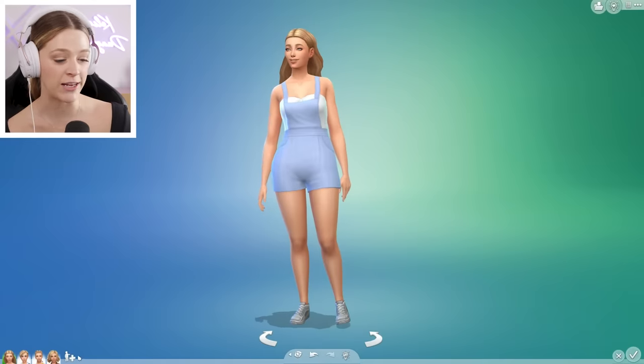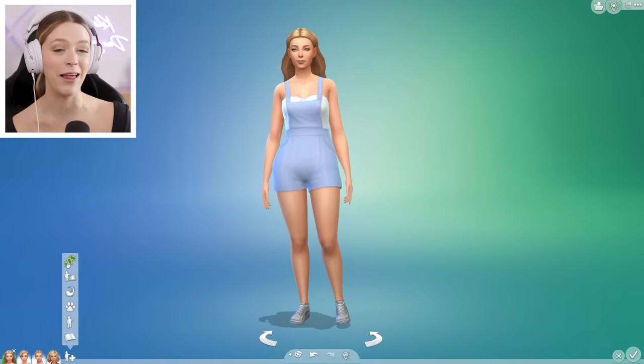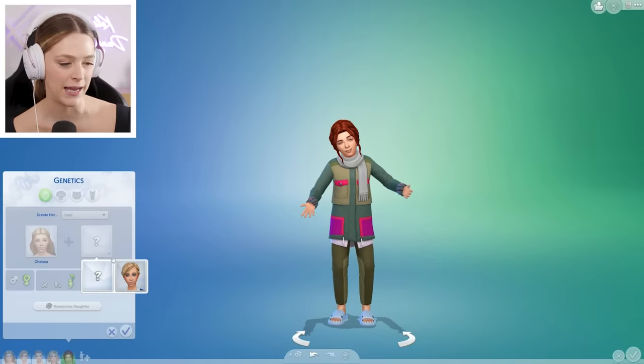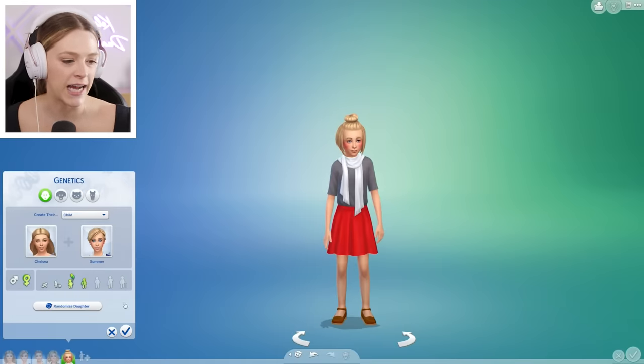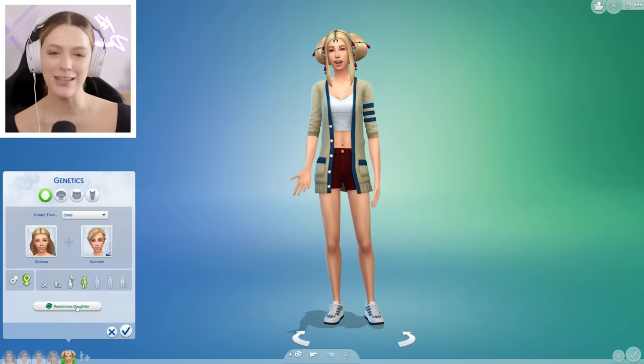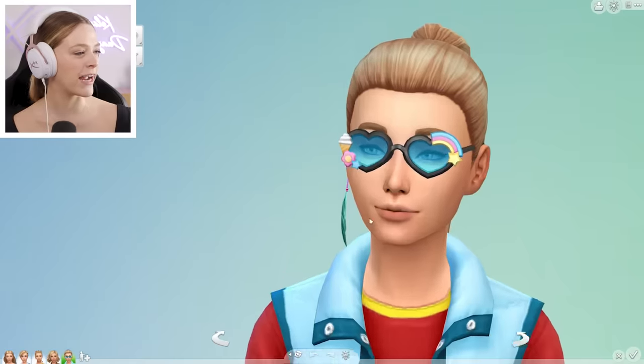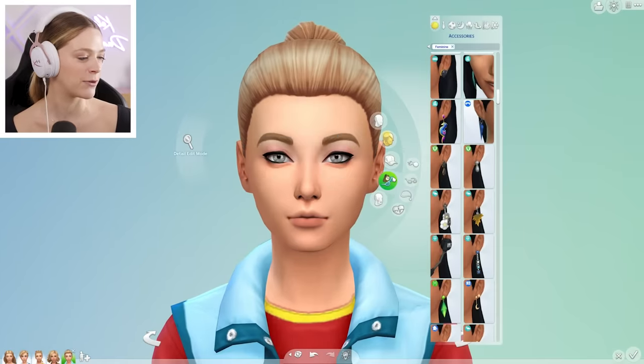Back to Chelsea. Okay, Chelsea and Summer, I feel like they have a lot of similar DNA, so it's probably just gonna look a lot like Chelsea. That's not necessarily a bad thing, but it's not necessarily a good thing either. Okay, here we go. 1, 2, and 3. Okay, all right. Let's get these sunglasses off so we can see your face.